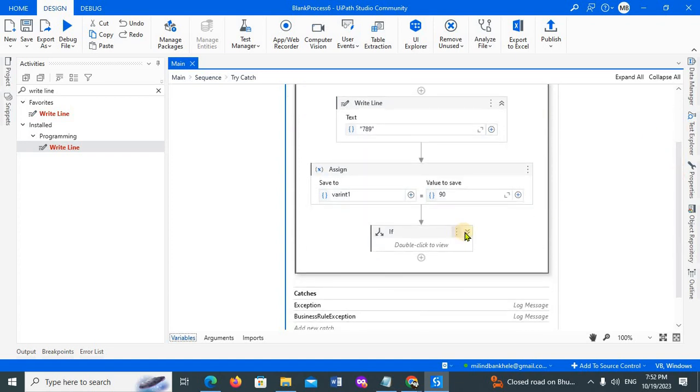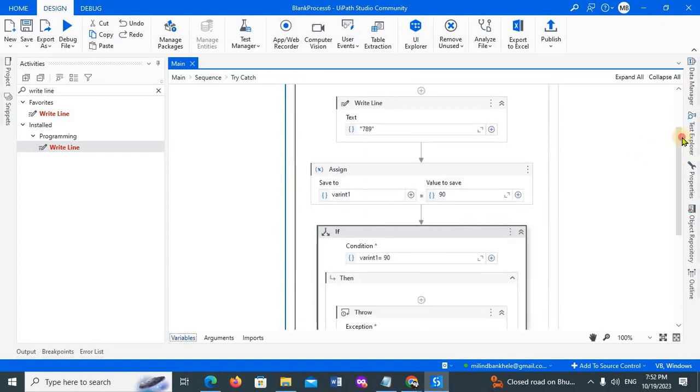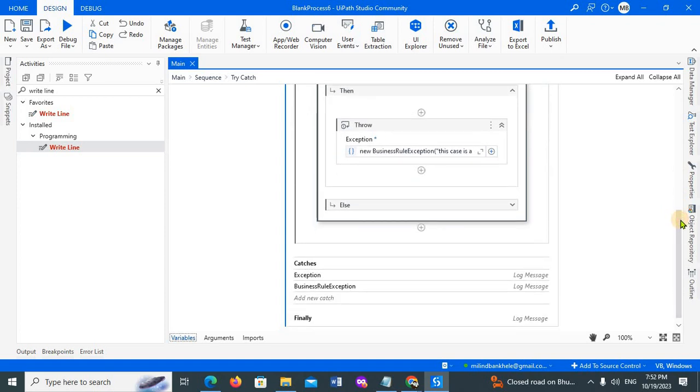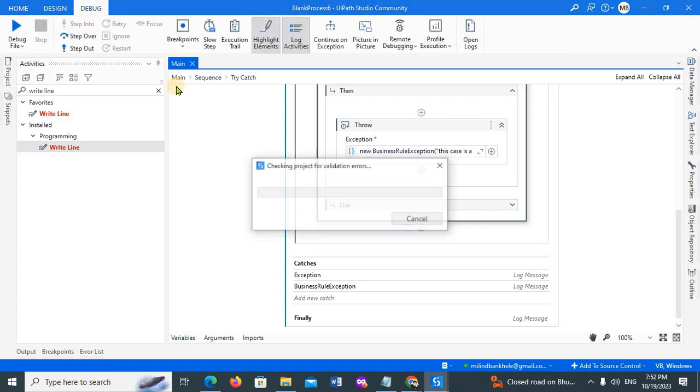Now we'll see how this throw activity looks, or how this business exception is handled. So here I'll just debug it. I'm not running the bot, I'm just simply clicking on step into.